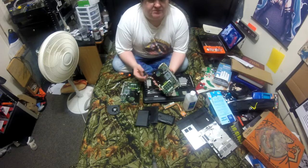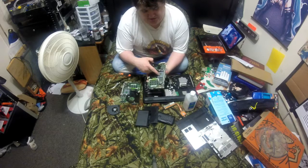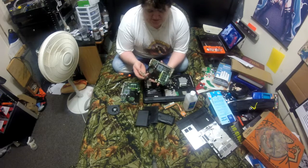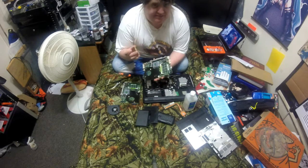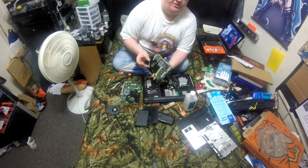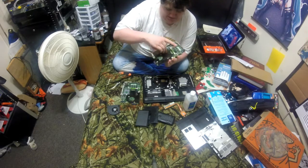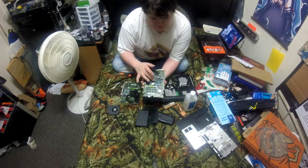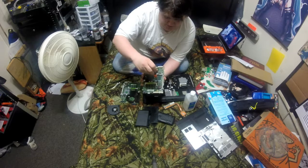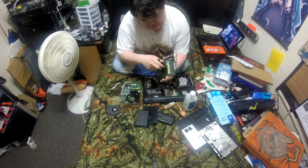Working on laptops is almost always going to be the same depending on the make and model as a desktop computer. It's got its little block here, which you use a flat-headed screwdriver for, and has pins. This is an Intel. And it's, from what I know about similar generations, when they started using the LGA style chips. And as you can see, they just slot it right in there, and we're going to lock it in place. And there we go. It's locked, and it's nice and in there.